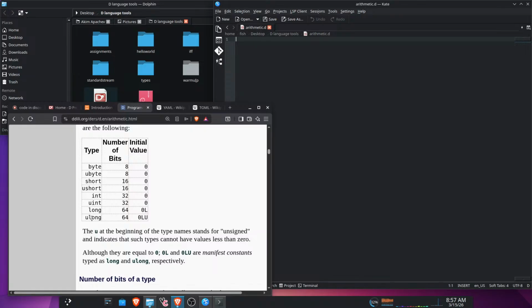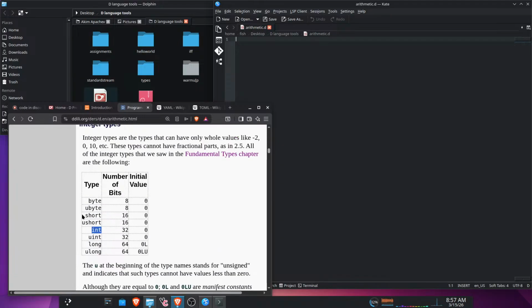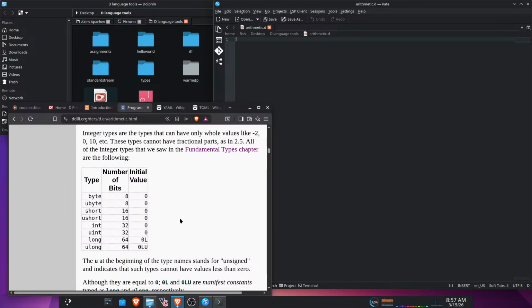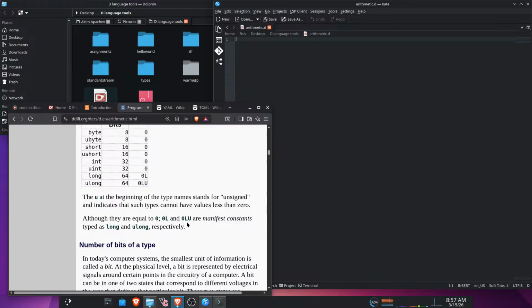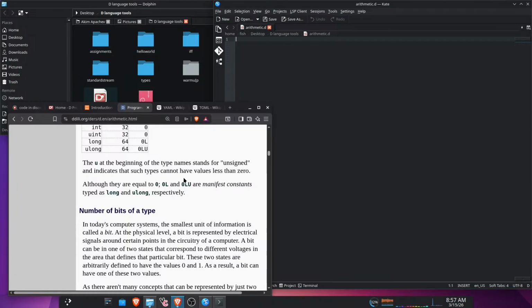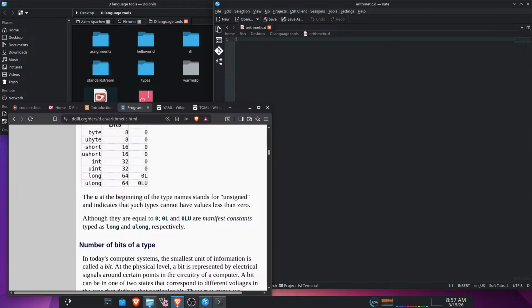So I think for the most part, from what I've been told, we're probably going to use long and int. Although I could see usage for a short or a byte. But of course, the number of bits means you can only have that many bits worth of values. So if you have 8 bits, then you could create a table and work out how many values that gives. How much does 8 to the whatever give you? And then figure that out. 8 times something. Who knows?